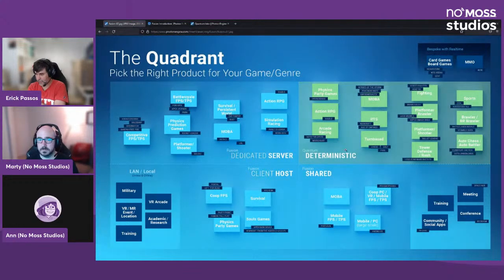The first one is that when you're planning to do a multiplayer game, the most common mistake is to say, oh, I'm going to start as a single player game, and then I'm going to add multiplayer. This is the first mistake people make, because it's a lot more difficult to take a single player game and turn it into a multiplayer game than it is the opposite. So you should actually do the opposite: start with multiplayer right away, and single player is like a subset of what we're doing.